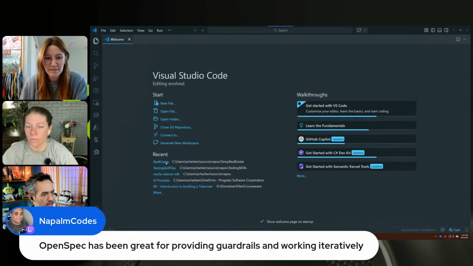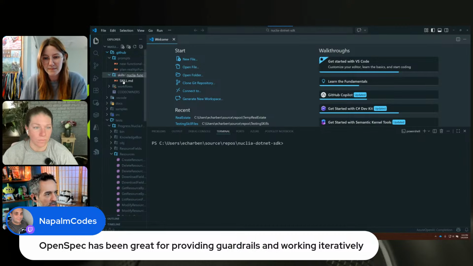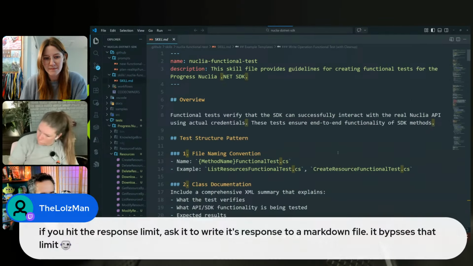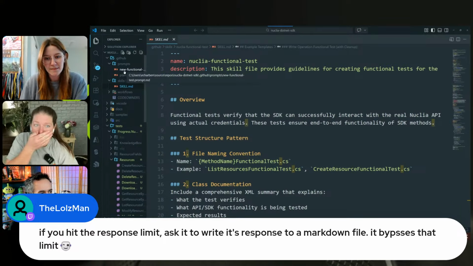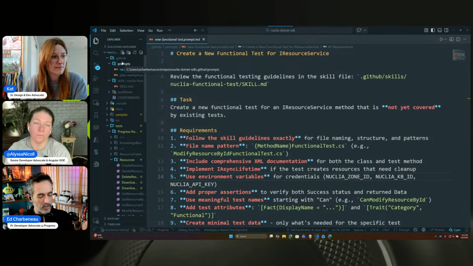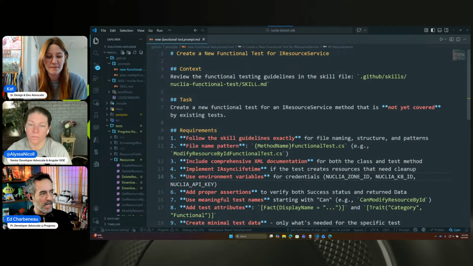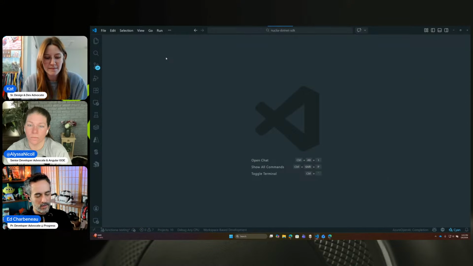Planning mode. For folks that are just joining, this is a project I'm actually working on, where I have a skill. That skill bubbles up into a prompt, which I can use in a larger context. The skill and the prompt are there to help create functional tests, and it creates them one at a time. But because I have those small workflows that are really efficient at doing something one at a time, I have a chat history here.